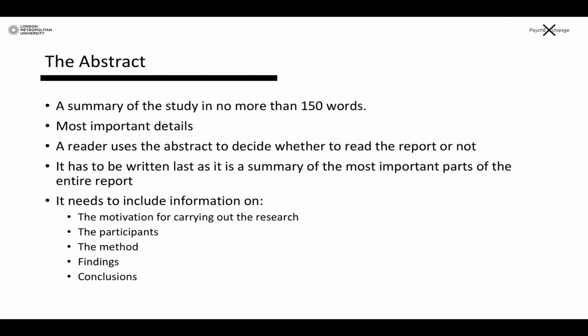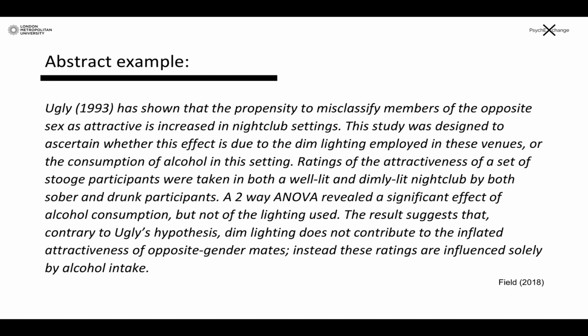It should cover the motivations for carrying out the research, who the participants were, including their age range, the mean age, and the standard deviation, the methodology used, the main findings, and a quick conclusion. There is an example on the screen. It is completely fictional. It is from Field 2018.